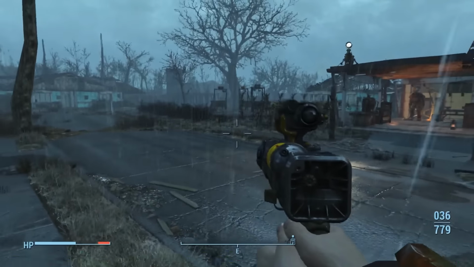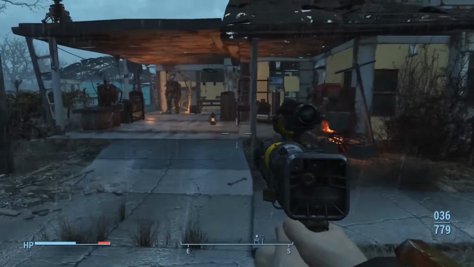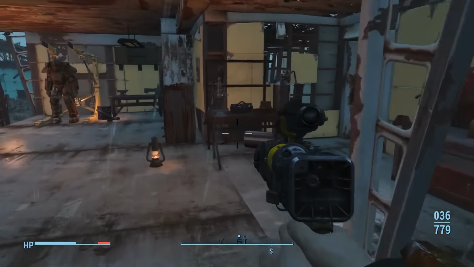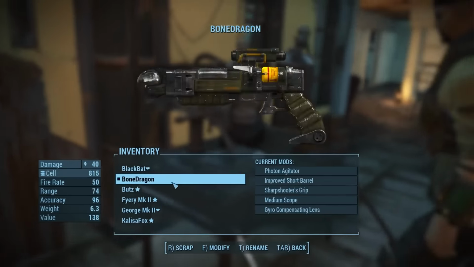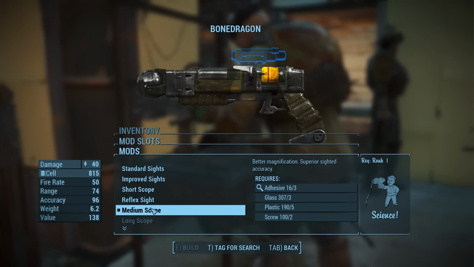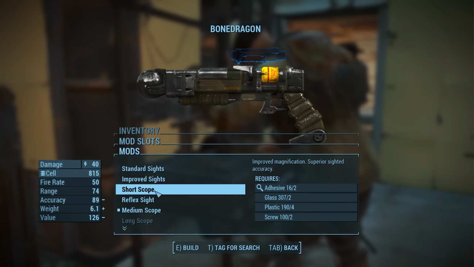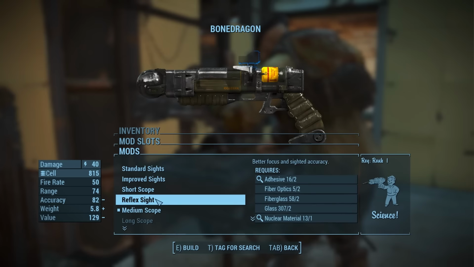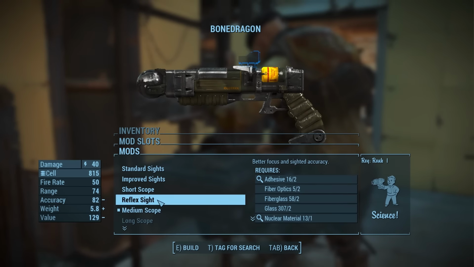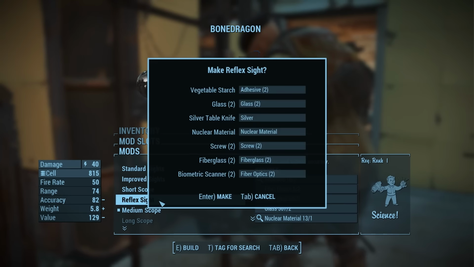Fairly good accuracy, but really I'm not going to be using this in any way with that. You know what? I'm not even sure that a sighted... No. I really don't think a medium scope makes any sense on this at all. Again, the only reason I put it on this is because it didn't seem that any of the scopes gave it a negative. Perhaps a reflex scope? Improved magnification, superior sighted accuracy. Better focus. Focus might be what I want. Improved focus. Yes, we'll go with reflex sight, I think, for this one.